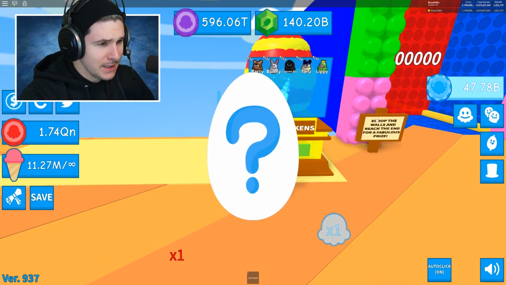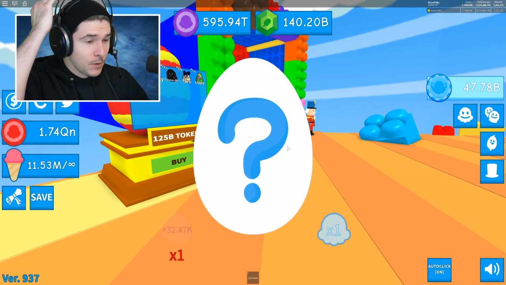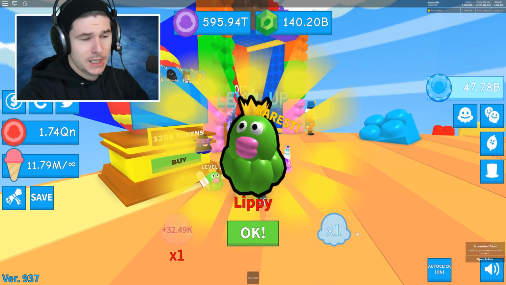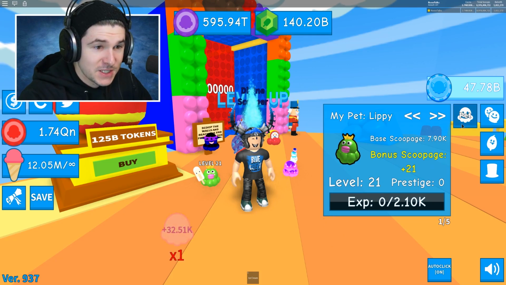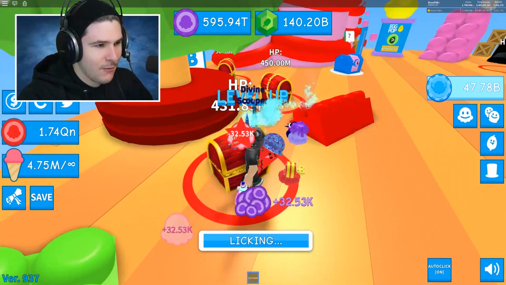And I want a Lippy, too, because Lippy's like kind of like the rarest pet in this. Oh, there it is! We got the rarest. We got ourselves Lippy. That's what I'm talking about, ladies and gentlemen. We got ourselves a Lippy right there. Let's see how good the regular Lippy is. 7.9 base scoobage. So we need ourselves the shiny Lippy, because that one's actually even better.